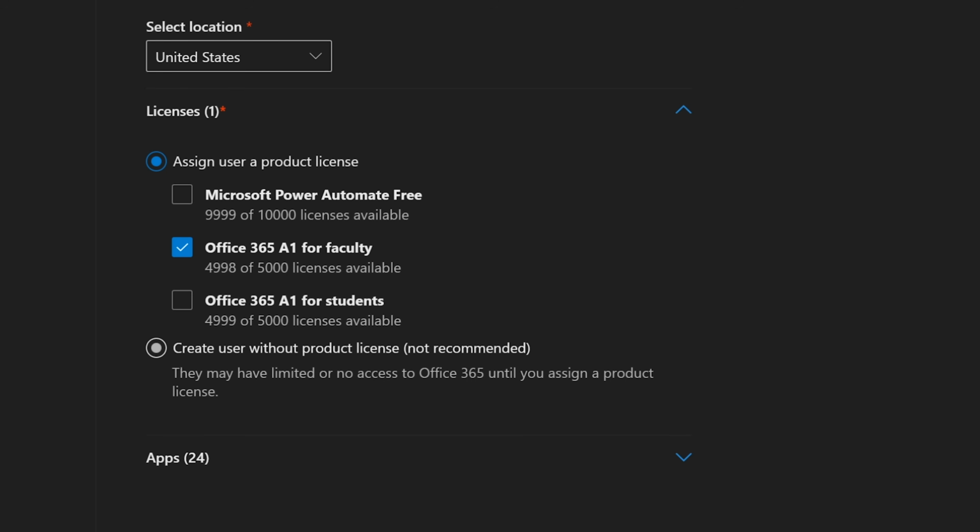You can also create a user without a product license, but it's not recommended because they will not have any access. Now, if you're preparing to hire somebody who might get hired, but we're not sure, you can be proactive and create this, but it's really not a big deal. I wouldn't bother. In general, you want to give them a license, so pick whatever is available and appropriate. If you don't know, ask.